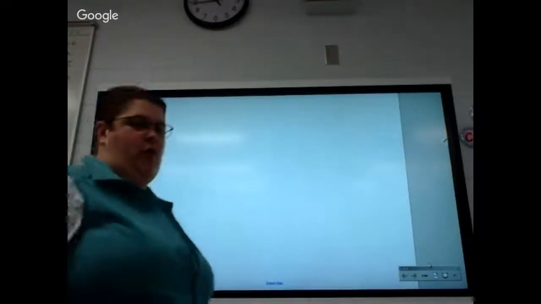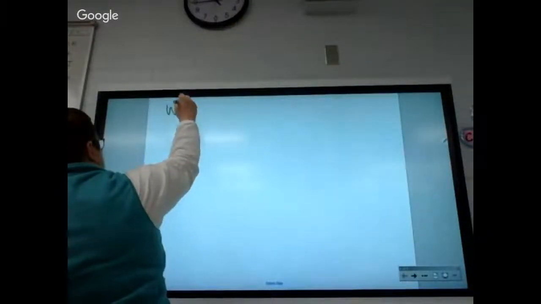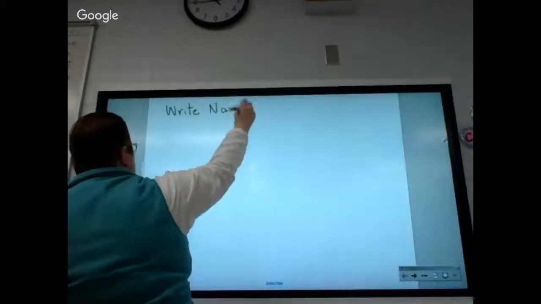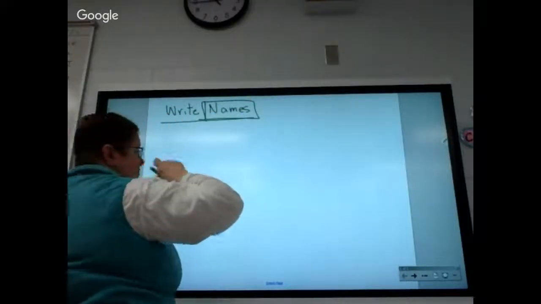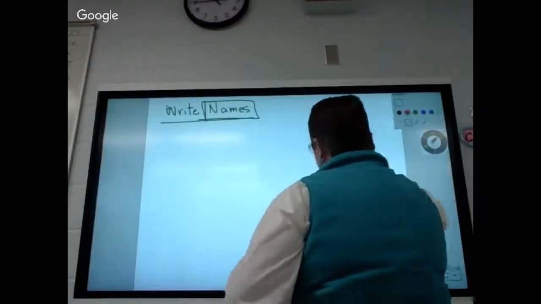All right, before I give you the worksheet that has everything mixed, the section that's going to cause the issue will be the top section, or the bottom section. I can't remember which section it is, but it's the one that says write the names. Okay? Now, why is writing the names going to cause the issue?